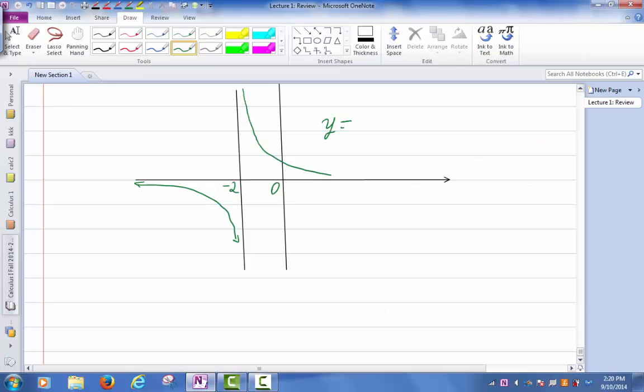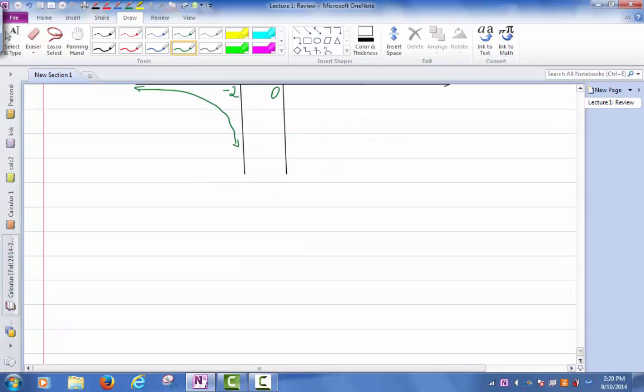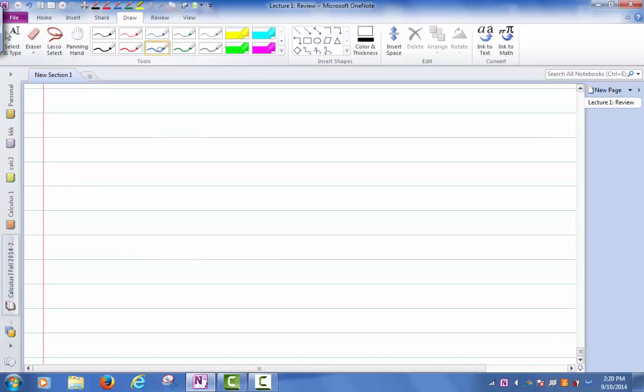Here's another example. This will be different from the other ones. Let's say I have the rational function x squared minus 4 divided by x minus 2. What would be the graph of that? Well, notice that if I replace x by 2, the numerator becomes 0 and the denominator becomes 0. So I get something like 0 divided by 0.